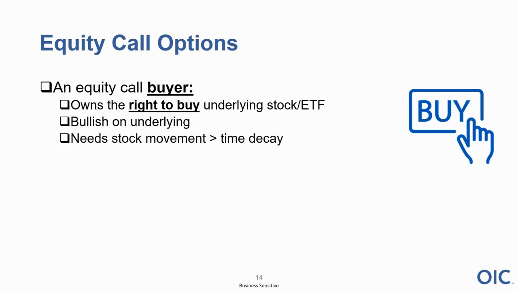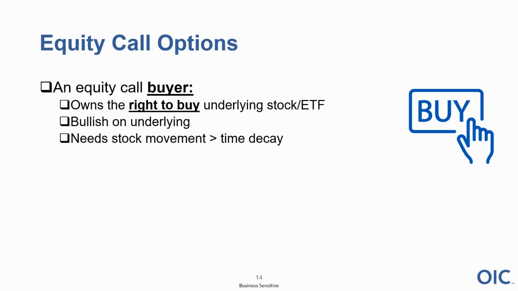And again, you can go on our website. We talk about the option Greeks, which is basically theoretical pricing components that help us to determine the value of the option. And we talk about time decay. So you can get some of that information on our website or past presentations that we've done. It's a little bit more complex than we're going to get into right now.